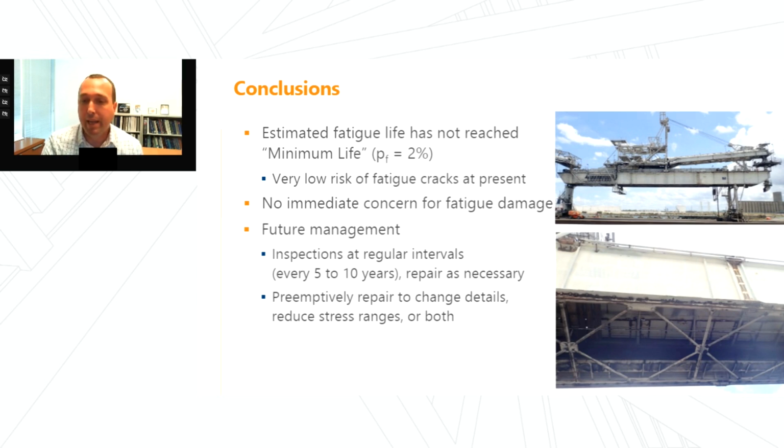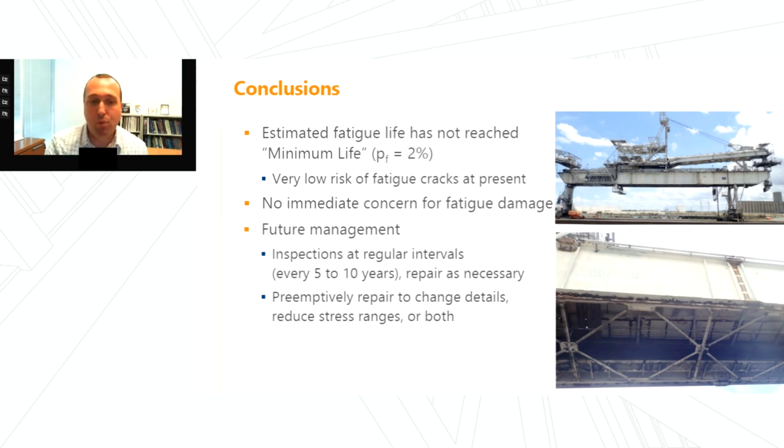They could inspect these connections at a regular interval. You could do it every 5 to 10 years, for instance, or you could do it based off number of loading vessel events that occur. Because this detail that we're concerned about is in the brace connections, they can actually repair those pretty readily if they identify them during an inspection.